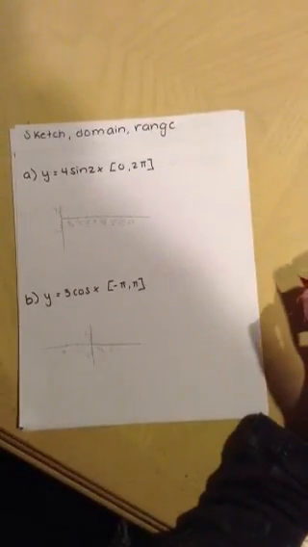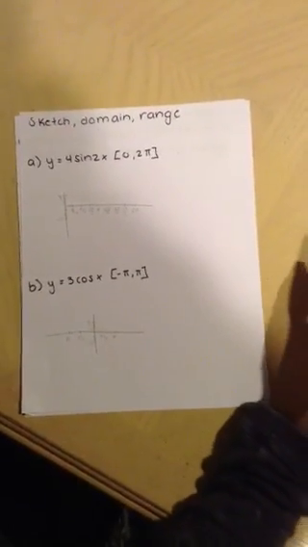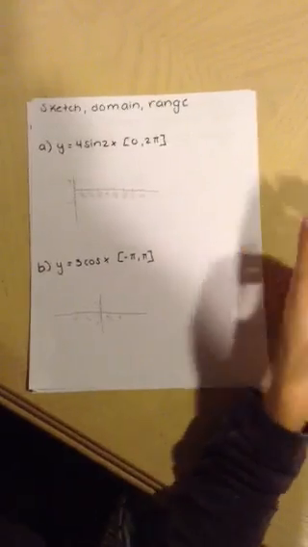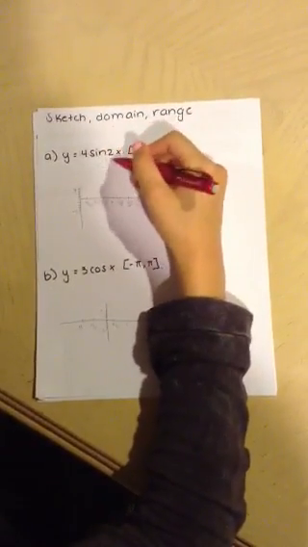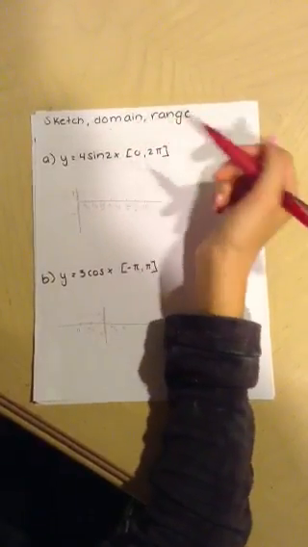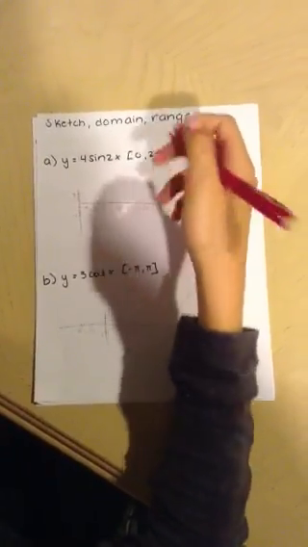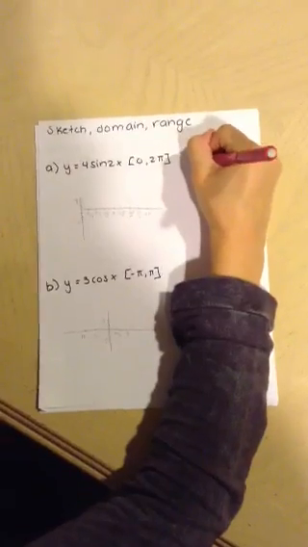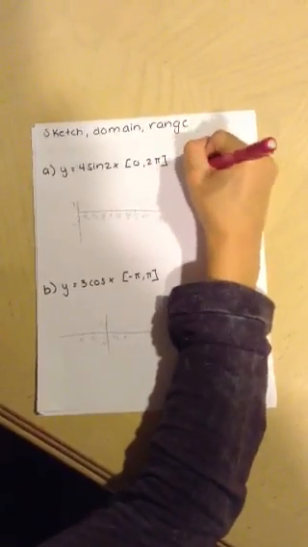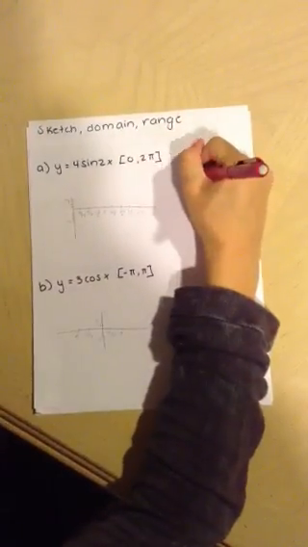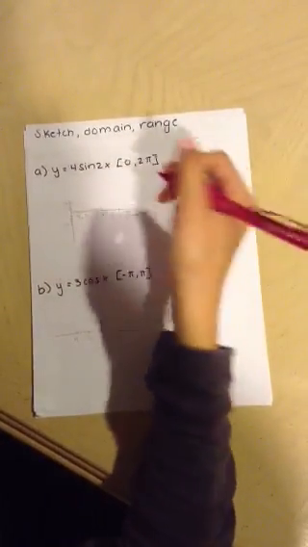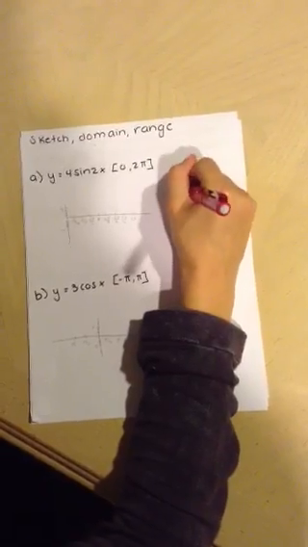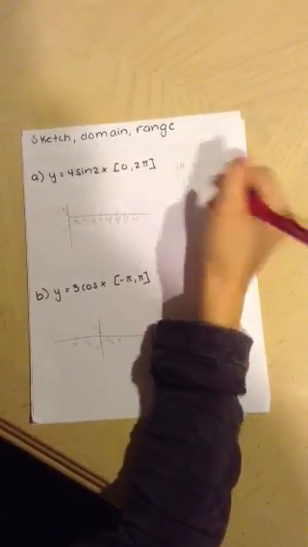Next we're going to do sketching of trig graphs. So how we sketch it is first you have to look at the amplitude and the frequency. Now, first to get the period you have to do 2 pi over the frequency, which is 2. So now your period is pi, and then to get the interval that you're going to go by on your x-axis you do the period over 4.